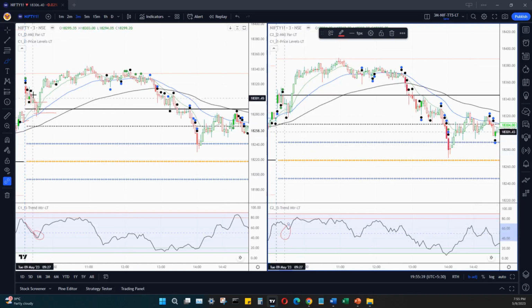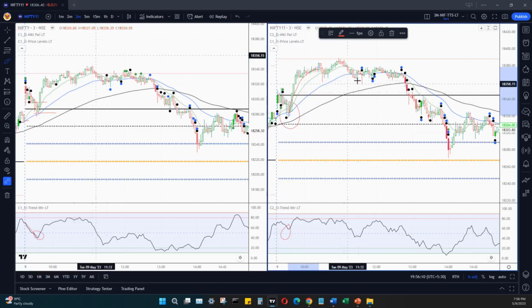So the trend continuation from yesterday, based on the location, which is this major location, the price moved above and retraced back, and the trend meter also is midway. And look at the moving averages. There is a participation right here that's coming off of the moving averages. So it is all an indication of the trend continuation. So we get into a trade, considering this as a low probability because the price is below this, right? But anyways, the morning momentum is always going to be greater compared to the other times during the day. So we take this chance.